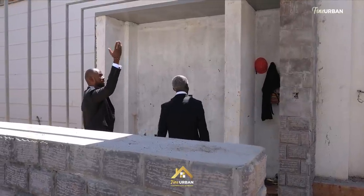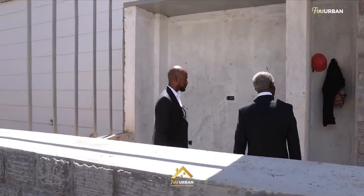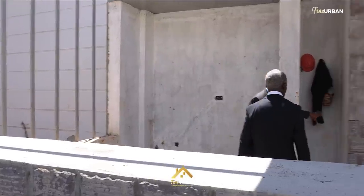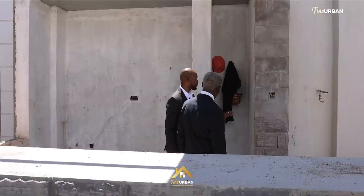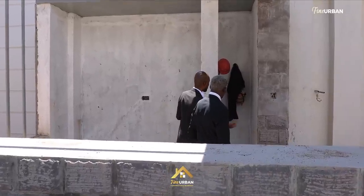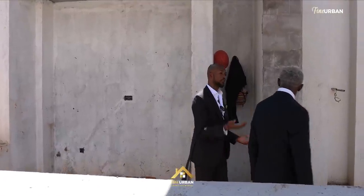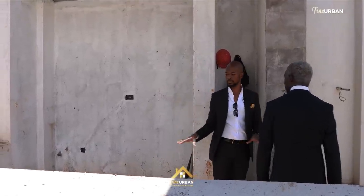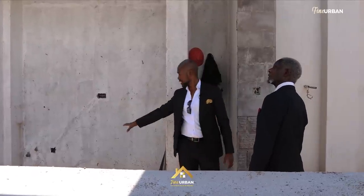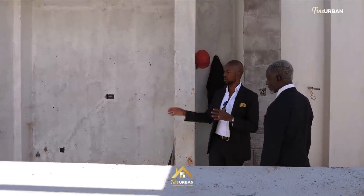It's all been done up to allow for as many appliances as you can fit in there as possible. Storage, if you want to keep your drinks, if you want to put a fridge in here. This place will be covered. Some kind of a cupboard. You can put in all kinds of appliances here. If you want, you can throw in a microwave to just heat up your food. There's going to be a sink. There's plumbing here, so you can come and wash your hands, dry, whatever it is.